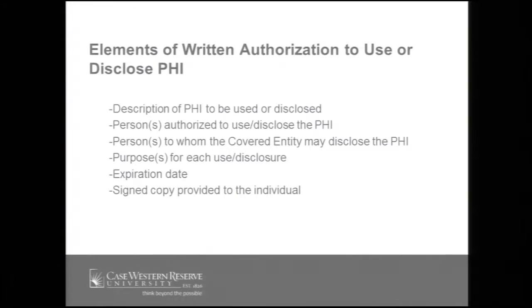So let's say someone here works within a covered entity, and then someone outside of that covered entity is requesting a disclosure of PHI about a patient, about an individual, and a written authorization of the individual is required, because let's say the disclosure wouldn't fit under any exceptions. So this slide lists the elements of a valid written authorization by the individual. Description of the PHI, persons authorized to use or disclose it. That's the giver of the PHI. The persons who are authorized to receive it, and purpose and expiration date.